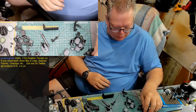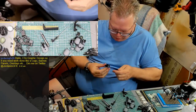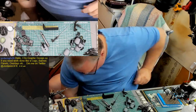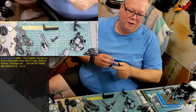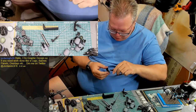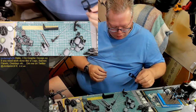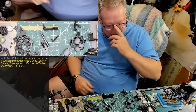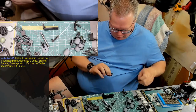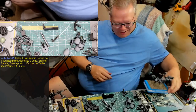You know, when I was priming this guy, or not priming him, when I was putting it together, I was looking at it and I'm thinking, you know, they basically designed the Zaku to look like a football player. Not European football, but like an American football player. The big honking shoulder pads. Huge shoulders, you know, just all that kind of stuff. And yeah, to me, it just has football player vibes, I guess, for lack of a better term.